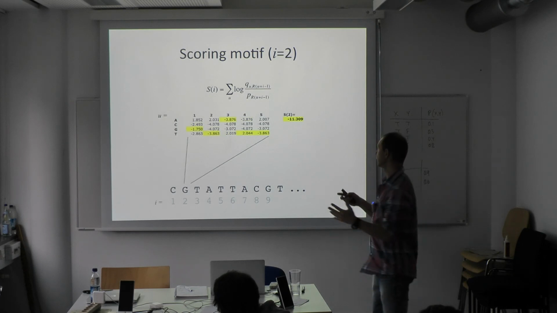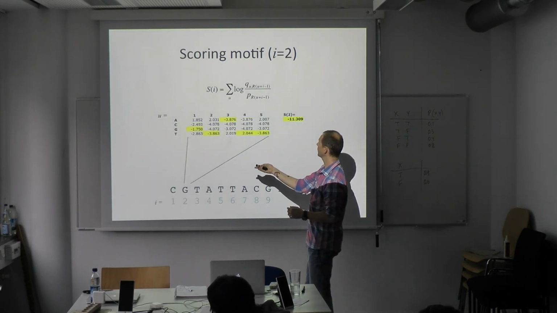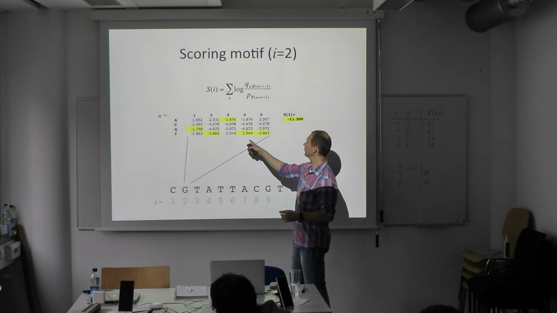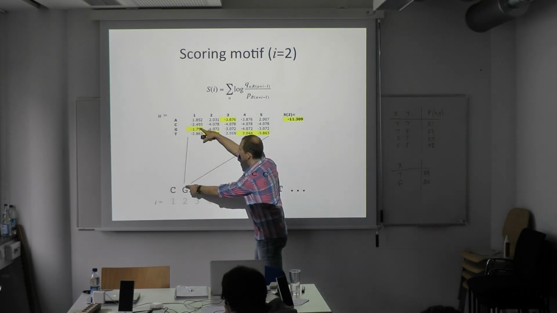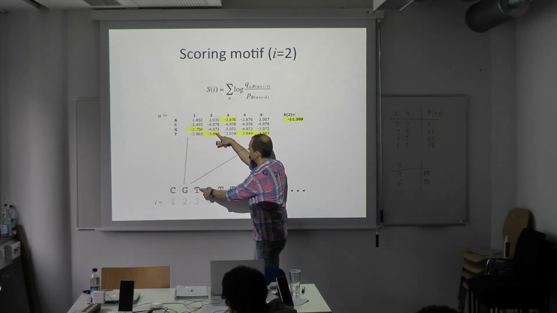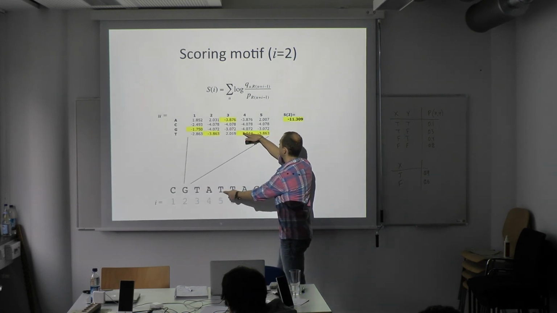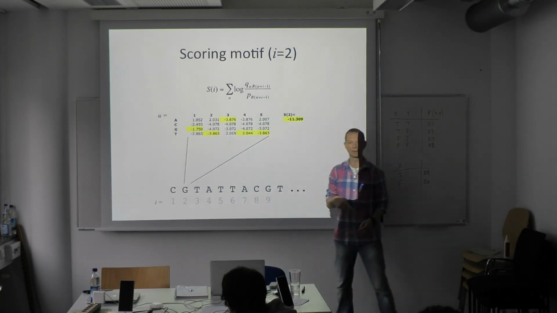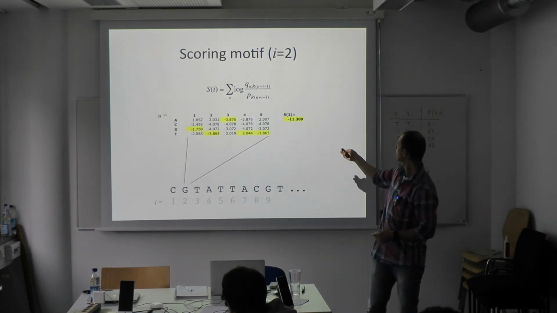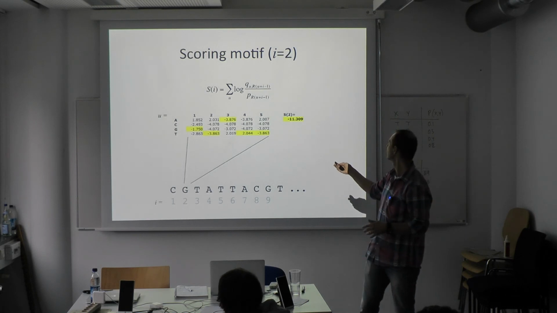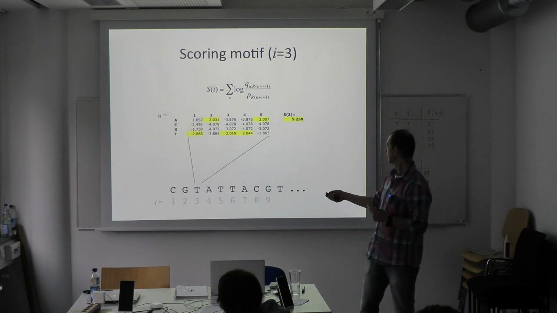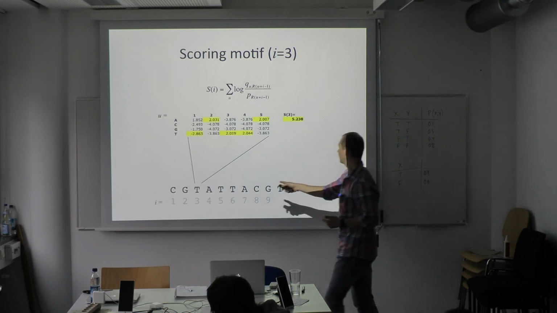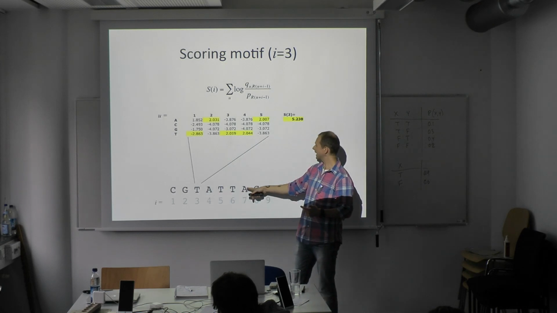Here's the next one. Same thing, same matrix, so I'm flicking back and forth between those two. The only thing that changes is which of those cells are being highlighted, and we're going to highlight the ones that correspond to the letter for each of the positions here. So we have a T there, A, T, and T. And we just add them together, so -11, so that's probably not a hit either. And then we have something that turns positive at least. In this case here, we have the word tata.